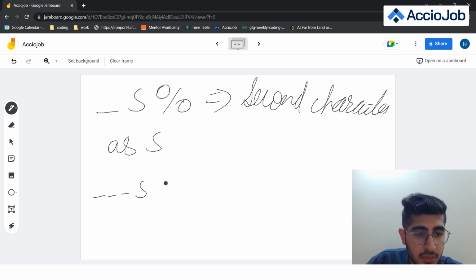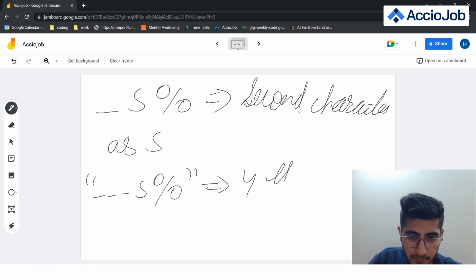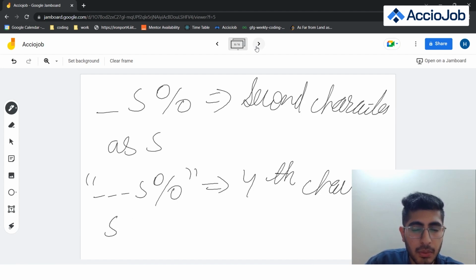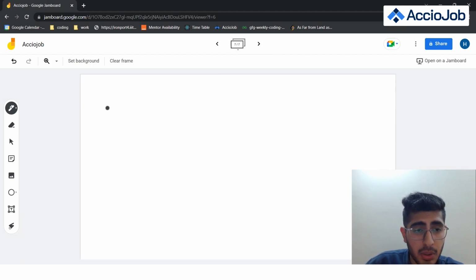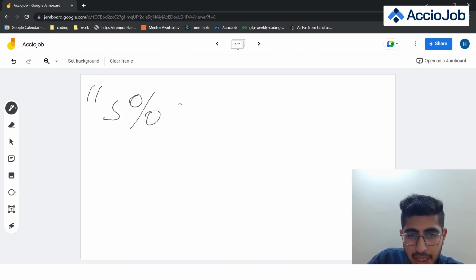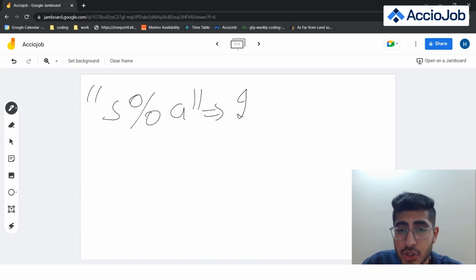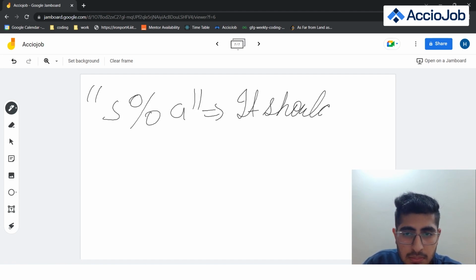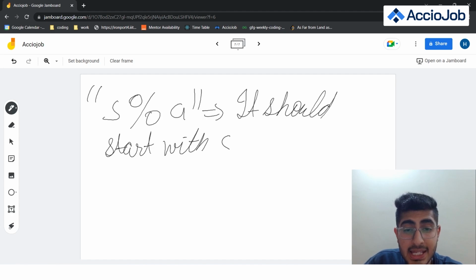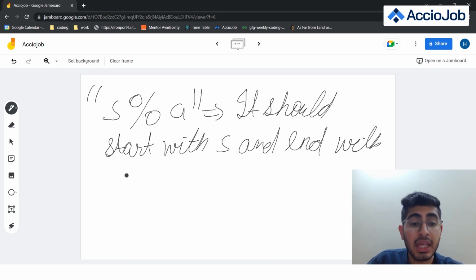If we write three underscores, then S and then percent, it means that the fourth character should be S. These are some basics. Or say if we take one more example, S percent A, it means that it should start with S and end with A.